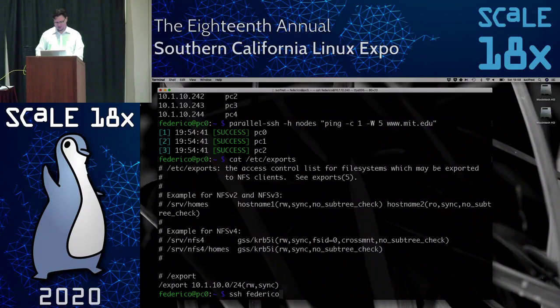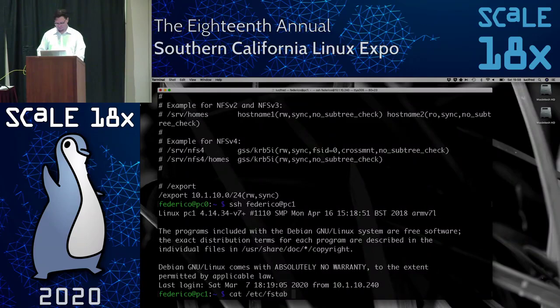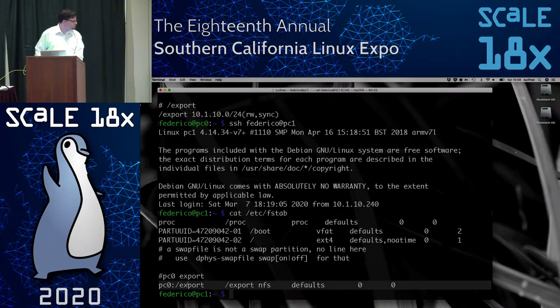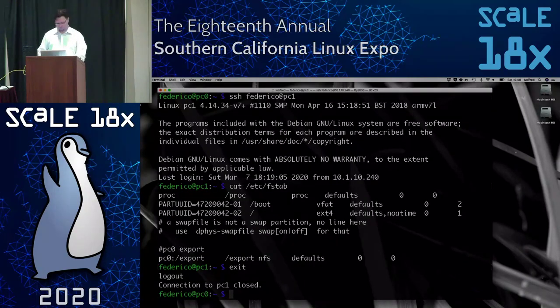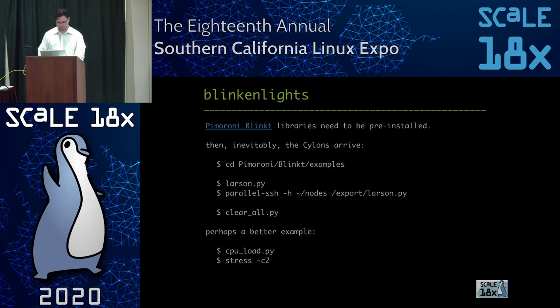SSH, let's try another node. And this line here is basically mounting the share on the first secondary node. Okay. Besides the fstab corruption, this is really the simplest NFS setup that I've ever done. So no complaints whatsoever.